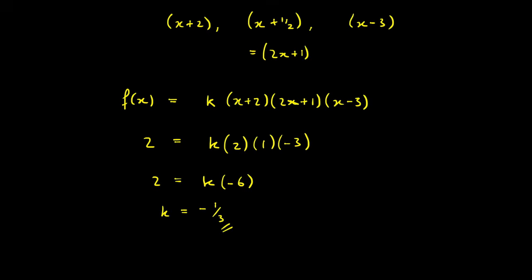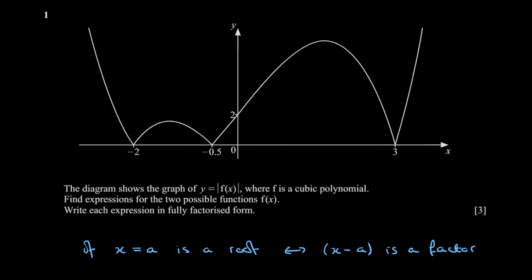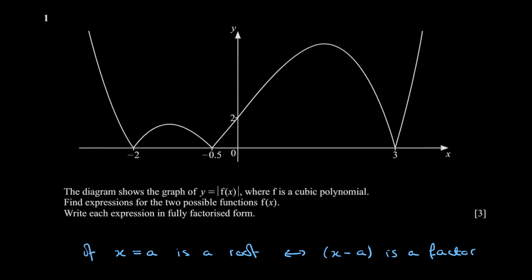Okay, and of course we've got to deal with the fact that this is a modulus function, right? So there are two kinds of things that could have happened. Either our function could be this positive cubic; it could be like that, right? So the positive cubic would do that. And if that's the case, our y-intercept would not have been +2, it would have been -2. Or alternatively, we could have had this cubic, which would have been the negative cubic, and it would have looked like that.